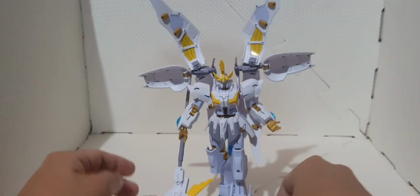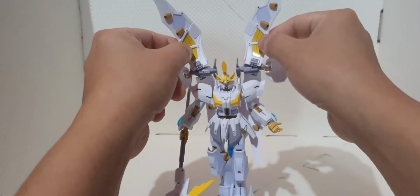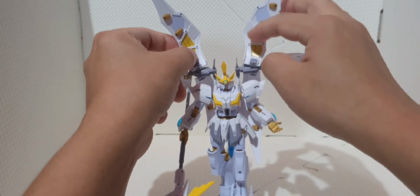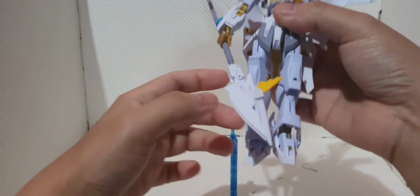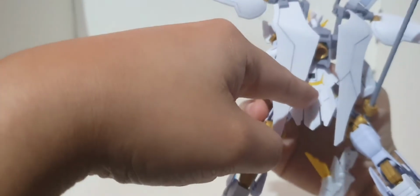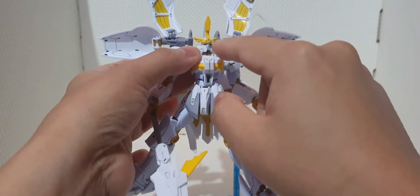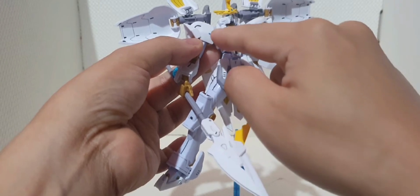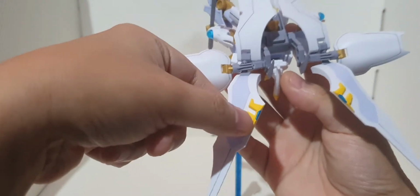And then for the color separation, I use some stickers on it, because these parts of his wings are flat plastic, so I need to use the stickers. As on the back skirt under here, on this part, and from the back as well. For the other stickers, I usually only use the head cameras and the eyes, but I use stickers on this part of his shoulder armors, on its weapons right here, and up here on his armory in front of his wings.